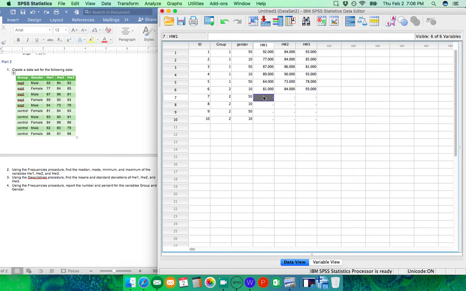So this is the other way to enter data, is going down the columns. We got an 83, an 84. You can practice both ways and see what works best for you, what makes the most sense to you. Either way is totally fine. I just like to present options so that you can find what works best.